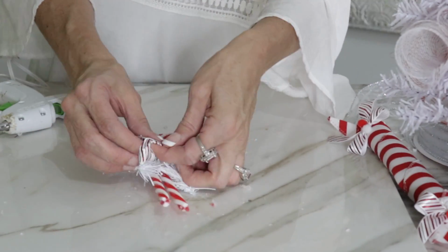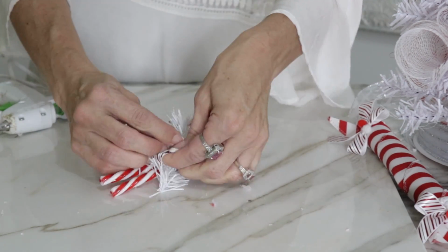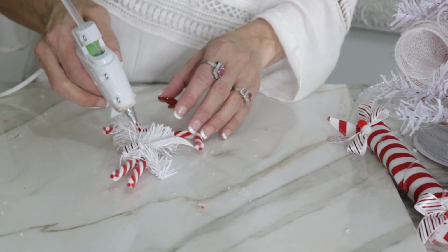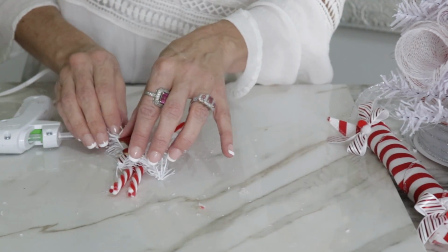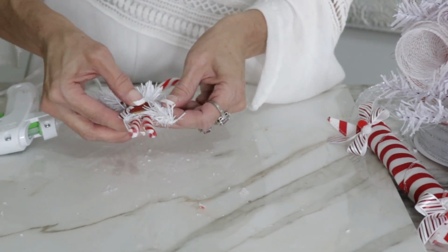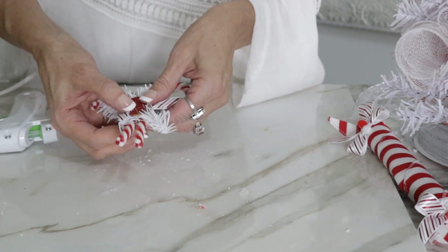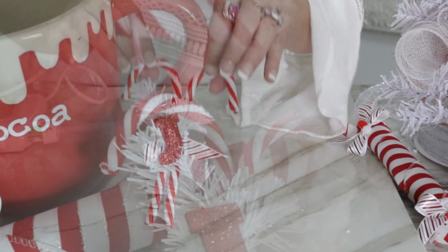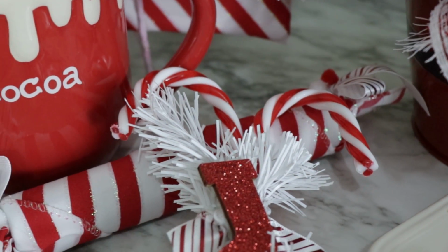And then I did have an extra ribbon piece, so I'm just going to use it to tie this candy cane together to give it a little bit of added security. I just tied it in a knot. And then I'm taking those cute little Dollar Tree wooden sticker DIY pieces, and I used the little sparkling stocking. I thought that was super cute. Again, you guys could get super creative with this.